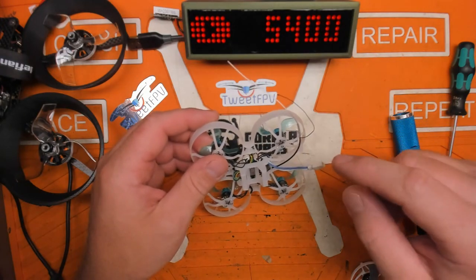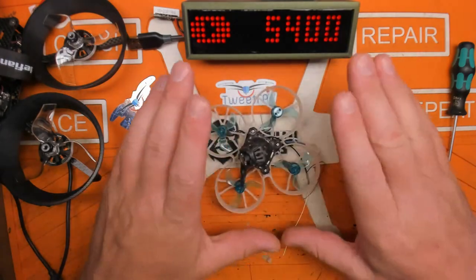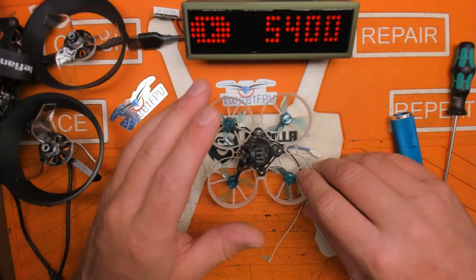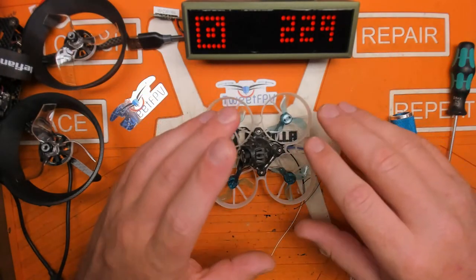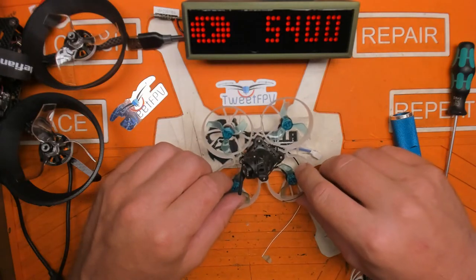Anyways, changing this to the BT 2.0, this thing was starving for power. Changing to the BT 2.0, it flies way better, like way better. It's very, very flyable now. The voltage sag was so low that the VTX would start cutting out. It was bad. It's a pretty hungry setup here.